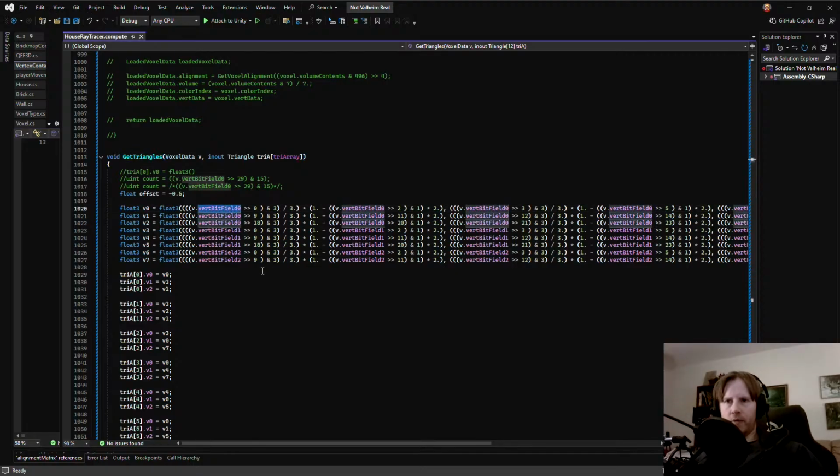Like, we're extracting from the bit field the first 3 divided by 3. Does this not work? Like, I'm extracting 2. And 1. Right?